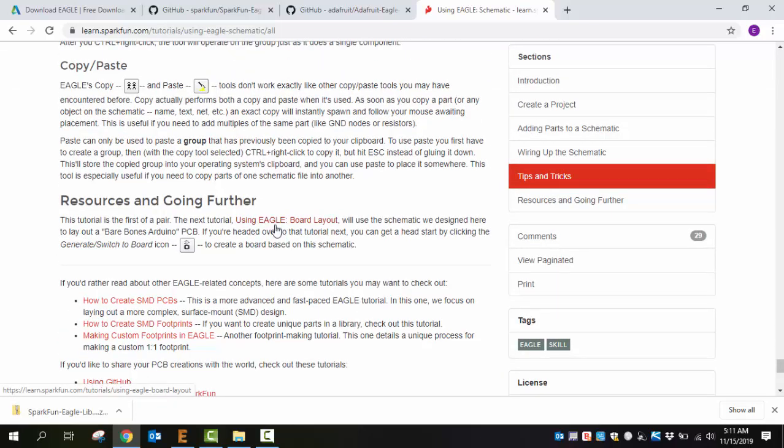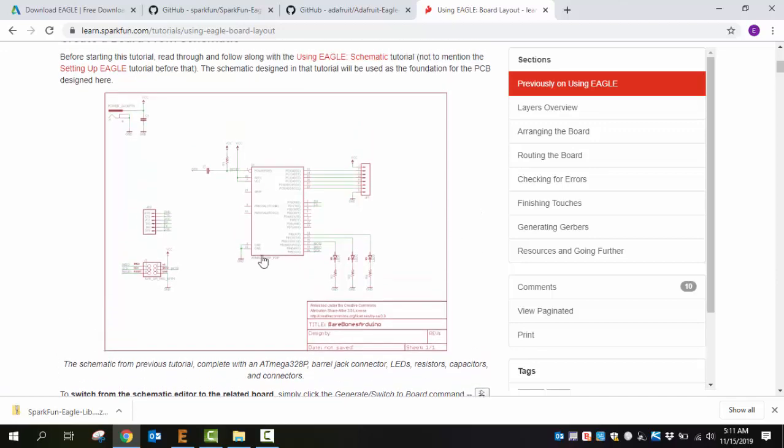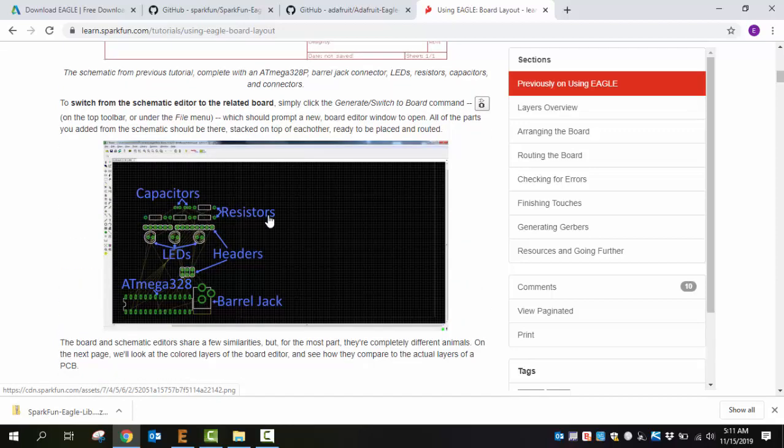If you click this link way at the bottom, it'll show you how to create a board, and those are the two files you would need to actually print your circuit board. The schematic is this, where you lay out your parts in terms of your idea, and this board layer is where you physically lay out your parts and how the PCB router is going to machine it. Alright, so let's say we have all that set up.